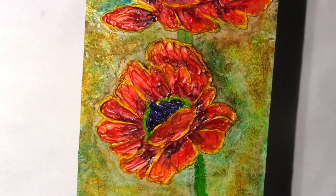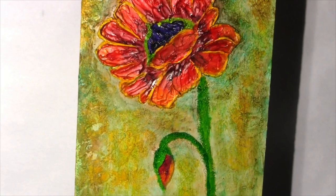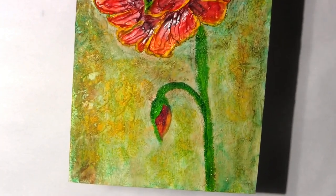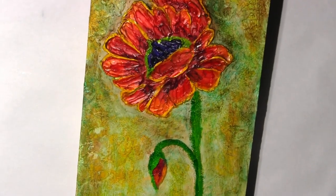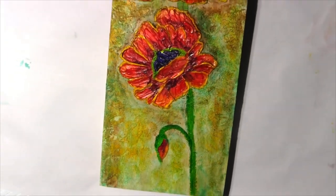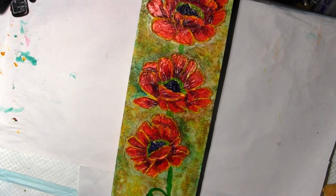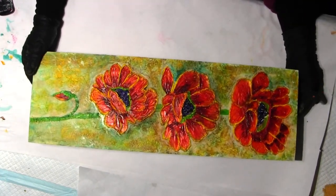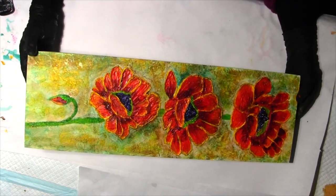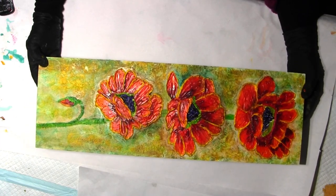Yeah, I'm loving that background. I'm going to do that background again. It makes it look like a very old piece. See how much I can zoom out, because it's at the wrong angle to try to get the whole thing. I'm going to need to show it to you this way, even though I will get a good shot of this so you can see what it would look like framed on the wall.